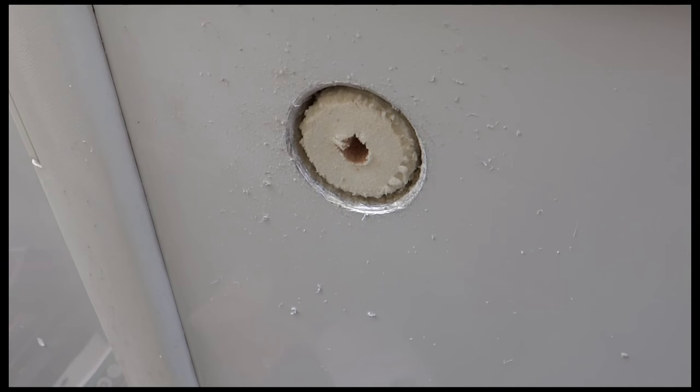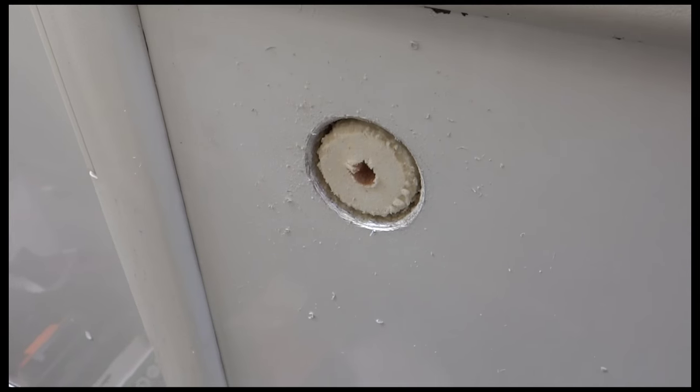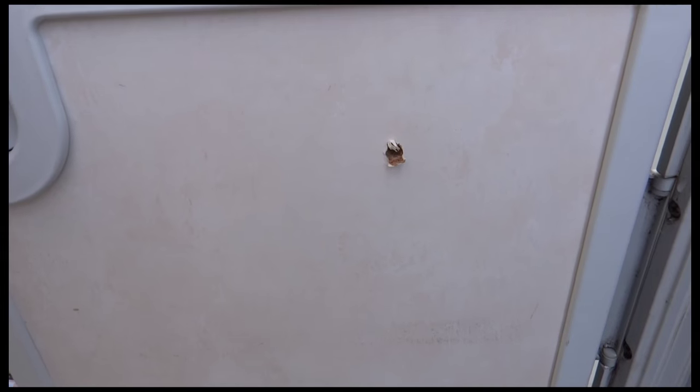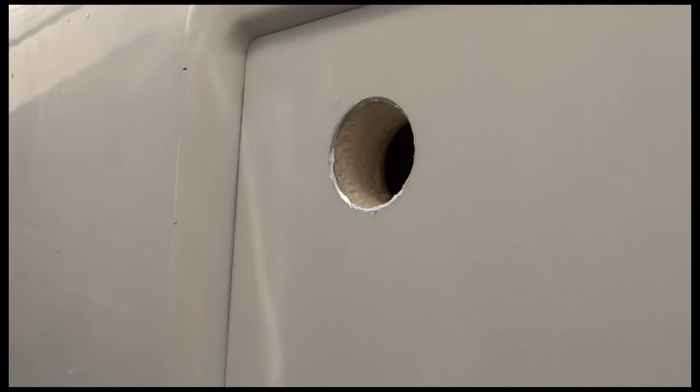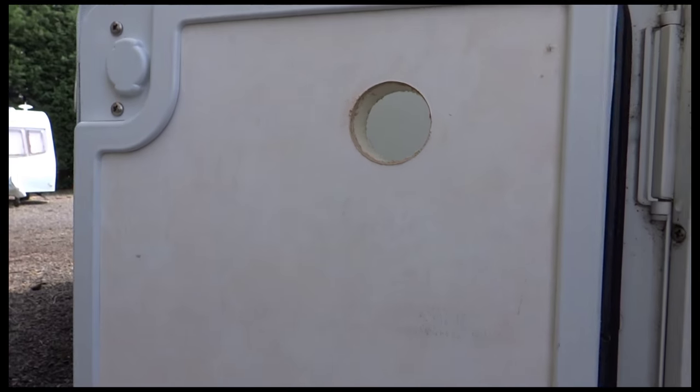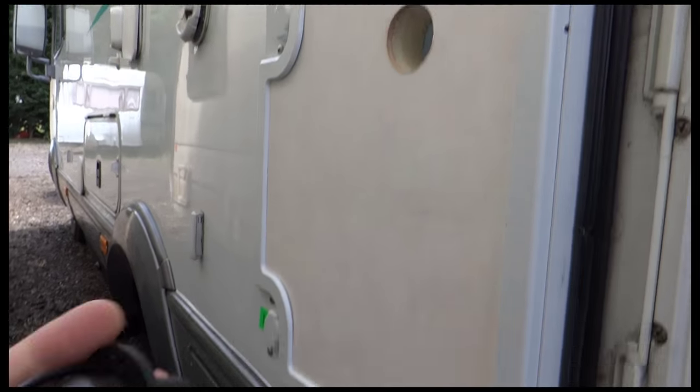Okay, I'm not all the way through yet, but what I've found is that the hole saw I've got isn't quite thick enough to go all the way. Fortunately it has poked the hole through on the inside, so I'm now going to drill it from the other side. There we go. I think I've got that right, so I hope I have, otherwise I'll be buying a new door. But there you go, so that's the hole on the inside, it's just swinging open.